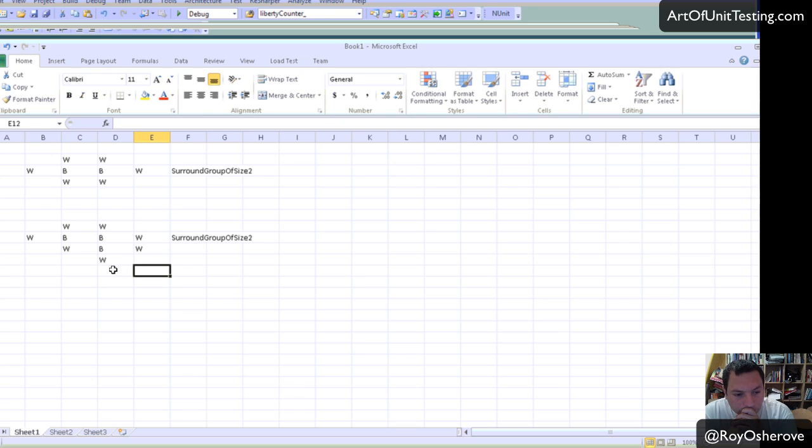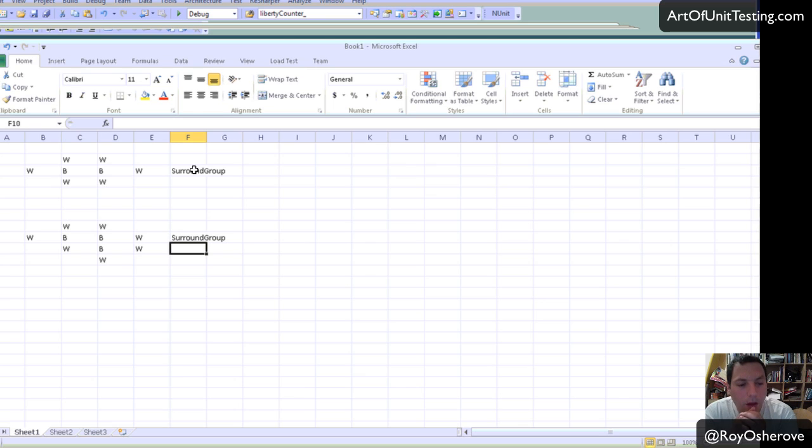But, I mean, it'd probably be another test just to verify that, right? Okay, so let's just call it surround group. I think they're both surround group, which is just different groups, right? Yeah, different groups. Well, I'm not sure how that would work, but yeah. Okay, so that's surround group.